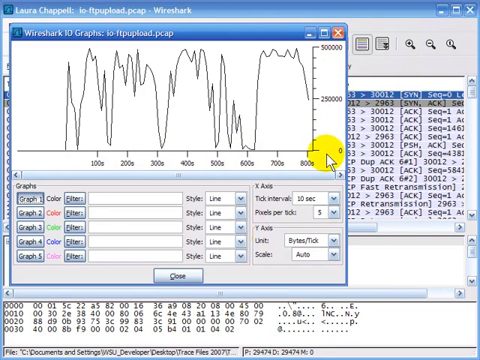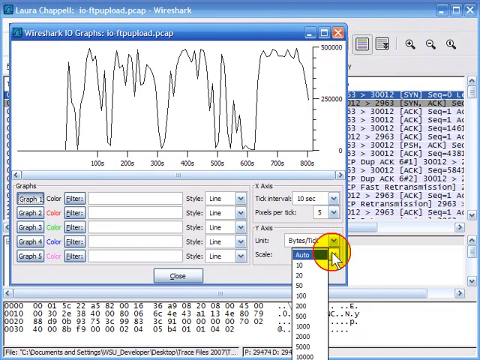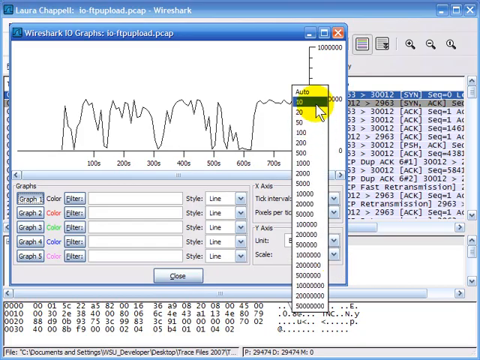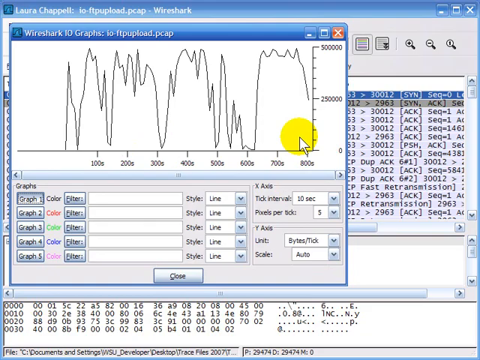Now as far as the y-axis goes, it's going to figure out what the best setting should be based on the values that it's trying to plot. But if you want to, you can override that. For example, right now, as it's summarizing those, it's up to 500,000 for the bytes per tick value. Maybe I want to change that. I know this is going to scroll off of the screen, but I'll change it to maybe 1 million. So there you can see we can play with the y-axis and change the way that graph looks. I'll go back to the auto setting for that scale.